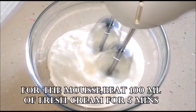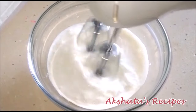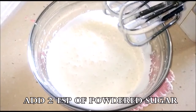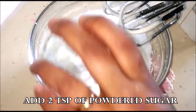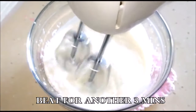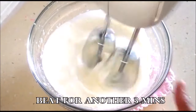So here I've taken 100 milliliters of fresh cream and I'm just going to whisk this for 5 minutes on high. Then I'm going to add 2 teaspoons of powdered sugar. Again, whisk it very well. You can also use a hand whisk.